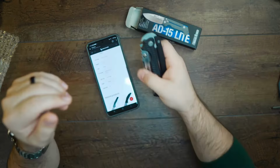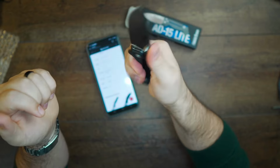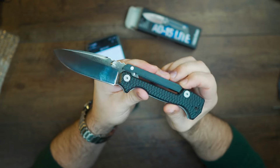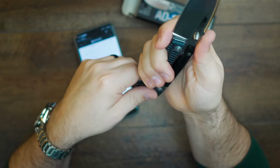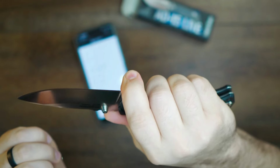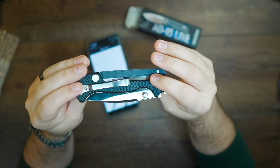Anyways, enough about what's in my pockets. Go back to the Cold Steel AD15. I love how aggressive that jimping is. If you've seen the full length video on this knife specifically, you saw me holding this with a pair of gloves. You could probably make that a finger choil, but I would probably say no. It's a little small, more of a sharpening choil once again, and it can be very drop shutty.